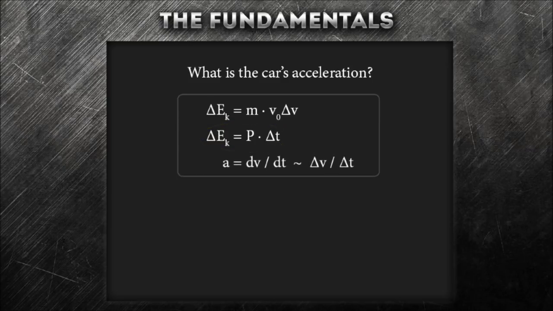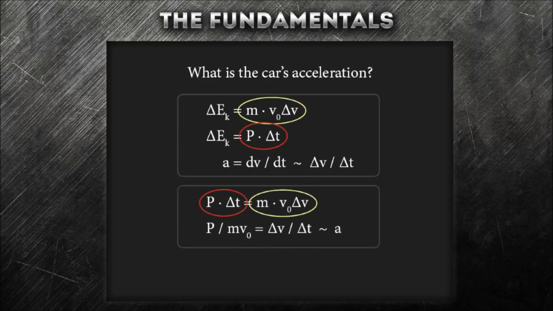Before we combine them, it is important to know that acceleration is defined as an infinitesimal change in velocity divided by an infinitesimal change in time. If we look at a snapshot of acceleration, this does apply to our delta v and delta t. Alright, enough of these technicalities. Now we just put together the two different expressions for kinetic energy and arrive at the final answer to our question: what accelerates a car?